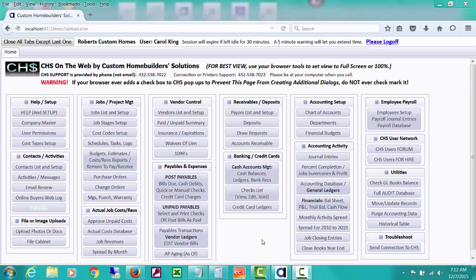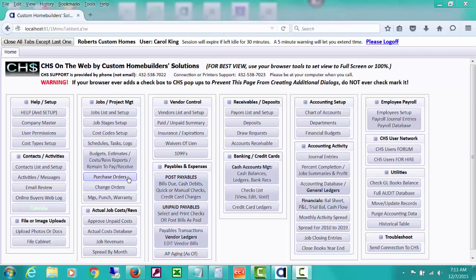In our previous videos, we showed how you could create purchase orders from the job budget worksheet, from the estimated cost at completion worksheet, from a vendor bid, or from items. In this particular video, we are going to talk about how you can just create a purchase order from scratch.